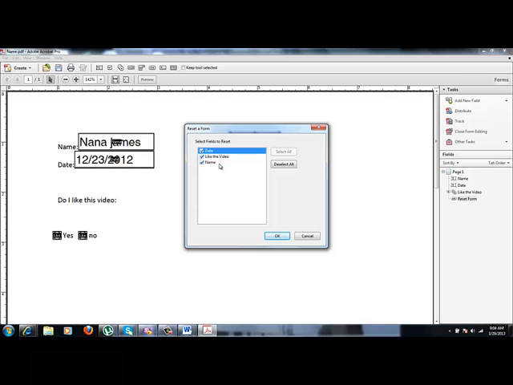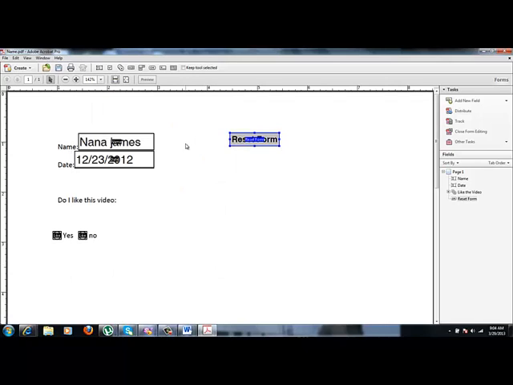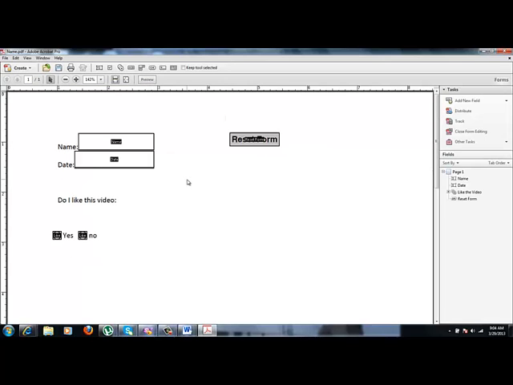It's going to ask us what fields we want to reset, and we'll just leave them all selected and hit Close. So now then, when we click it and hit Reset Form, that clears out our form. Go back to Edit. Okay, so now we have our form done.